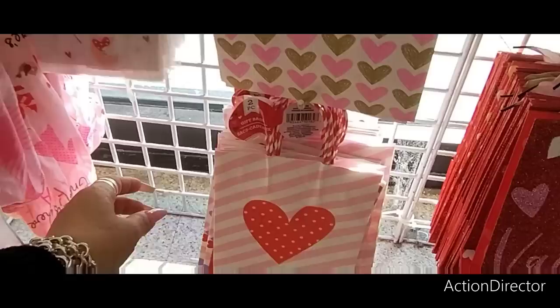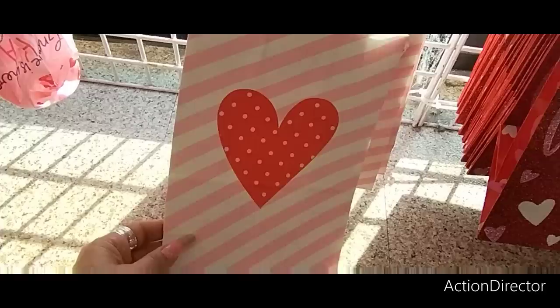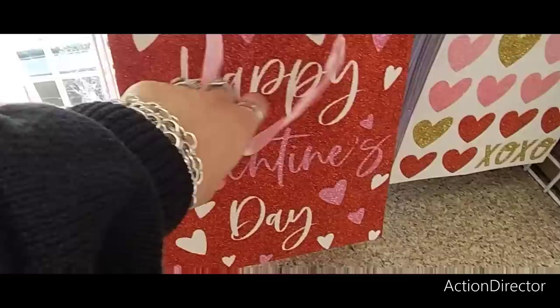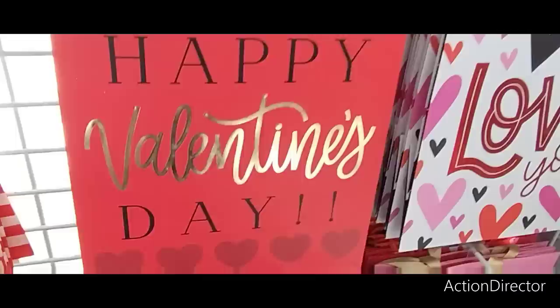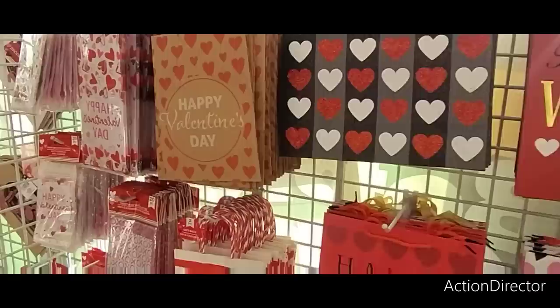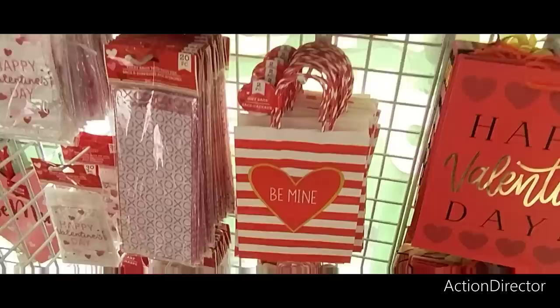They also have these two treat bags with the different multicolor hearts - lavender, pink and purple. And then this one, which kind of reminds me of the old Victoria's Secret bags - happy Valentine's Day and glitter. This would make for a cute picture. The XOXO is adorable as well. Metallic be mine, the metallic heart with the ombre look. Then you also have happy Valentine's Day, love you. I like that for the men. The paper bag look, simple for goodies. Two different designs.